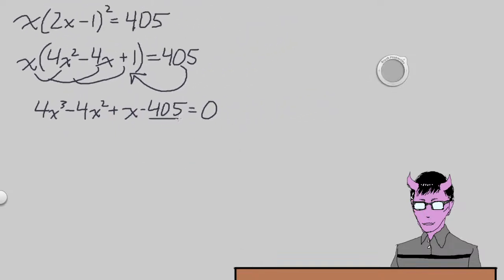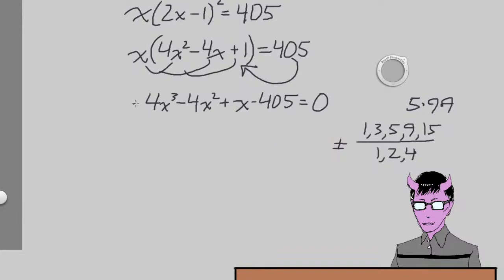So what are the factors of 405? Well, technically we already know. It's 5 times 9, right? Times 9. So obviously it's going to be a waste of time to list off all the factors. So I'm going to list off the smaller ones. So 1, 3, 5, 9, 15. I mean, technically we already know the answer, right? Factors of 4: 1, 2, and 4. Plus or minus. According to Descartes' rule of signs, it's going to be 1 sign change, 2 sign changes, 3 sign changes. So we're guaranteed 1 positive real solution. At least 1, up to 3.